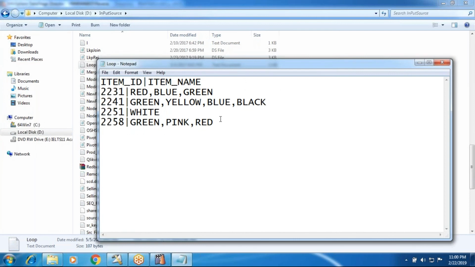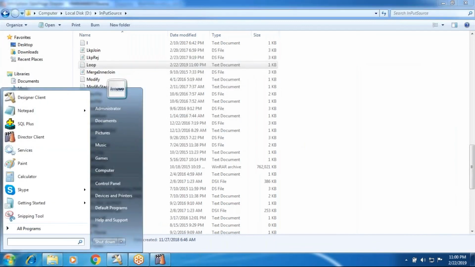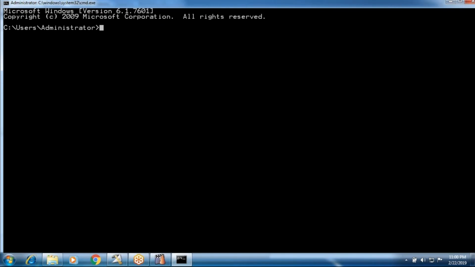The only thing is it is counting the rest. Okay, I'll just do it in command prompt first, and I'll show you. -l loop dot txt.